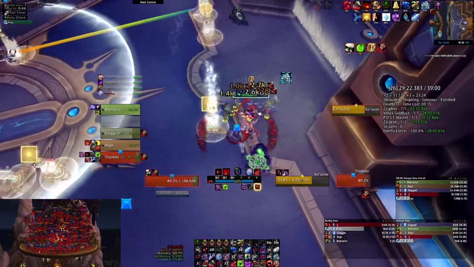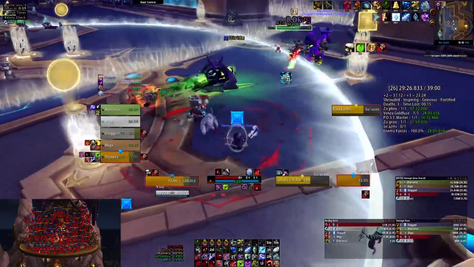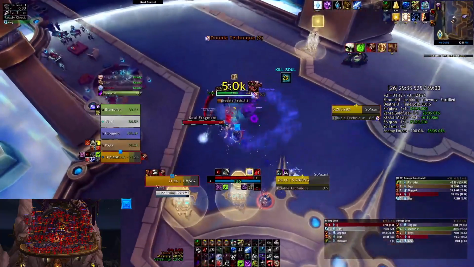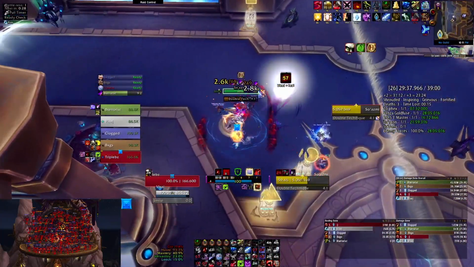So if it chose the wrong thing, it would have been very spicy indeed. But we make it work anyway. Luckily, the square was the one that got chosen. So we're just going to keep slapping the boss.